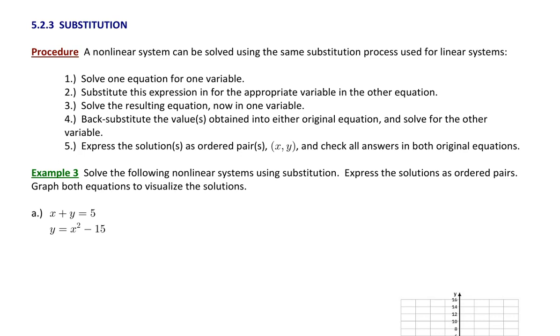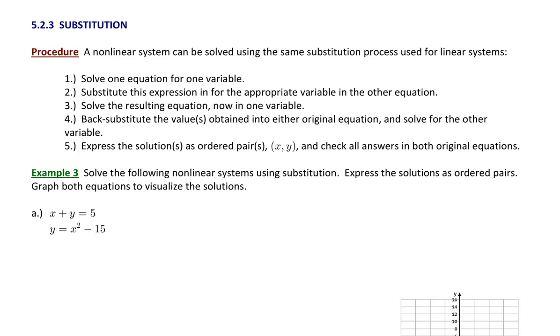Just like we did for linear systems, the first step in solving a nonlinear system is to solve one equation for one variable, and you can take your pick. Then number 2, substitute this expression in for the appropriate variable in the other equation. And then number 3, solve that resulting equation now in one variable. That resulting equation may be linear, it may be nonlinear. You'll have to diagnose the equation and apply the appropriate method to solve that equation, expecting potentially more than one solution.